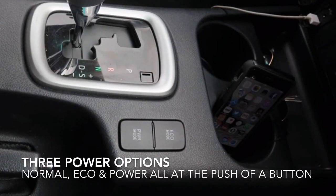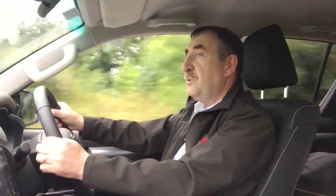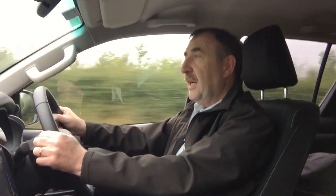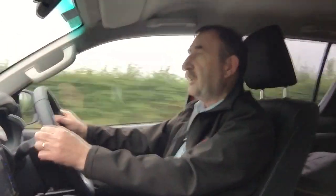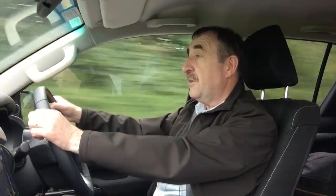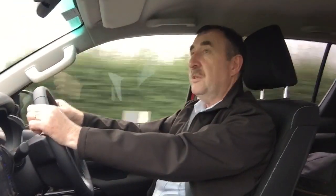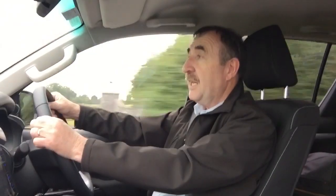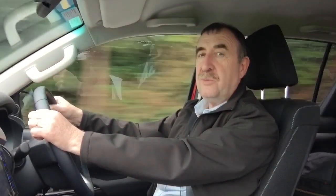There's also a transmission system that gives three different driving options. You have normal driving, or you can have eco driving which gives you the most economical drive available — it lowers the revs and reduces the automatic gearbox acceleration qualities. Change that up to power drive and you can straight away identify a significant difference in power. Once you hit that power button in this Hilux, you can instantly feel that you're getting the full 150 brake horsepower and every single bit of the 400 Newton metres of torque.